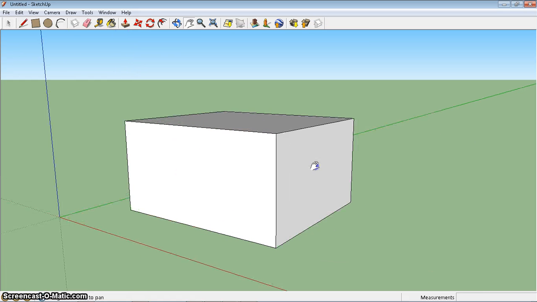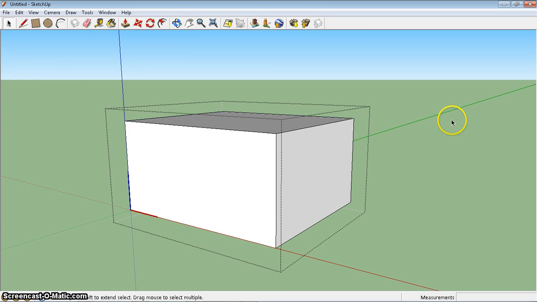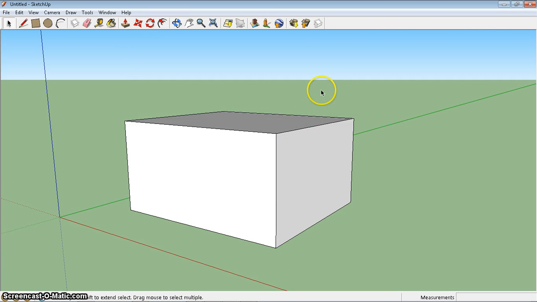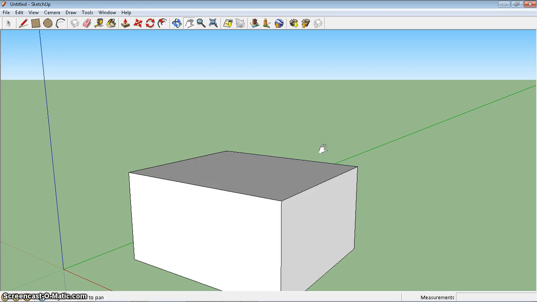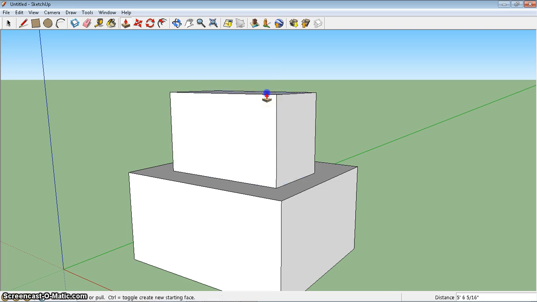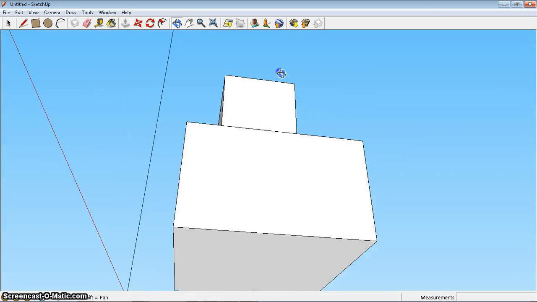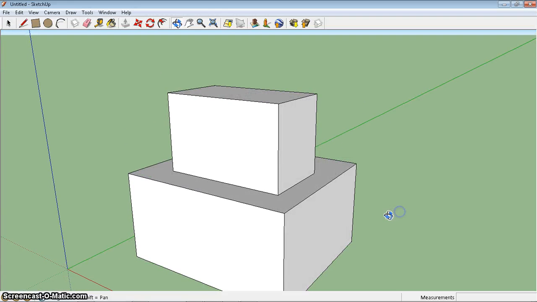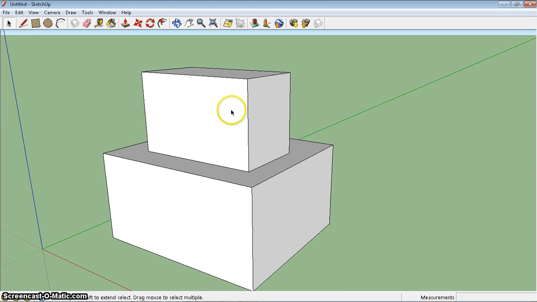Now, in the other video, we talked about editing this component by double clicking on it. But another thing you can do that's kind of neat with components is you can actually draw on top of existing components. So if I want to create a box on the top of this object, I can draw it, push, pull it up, and unlike the structure that we had when we were looking at the selection tool, if I double click this box at the top, it only selects the faces and the sides associated with that box, because the one underneath is a component.